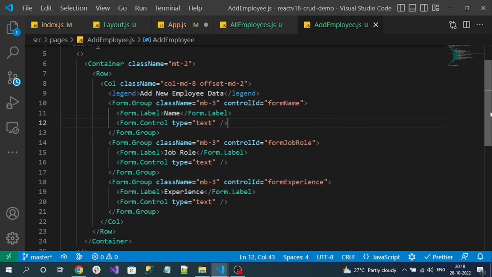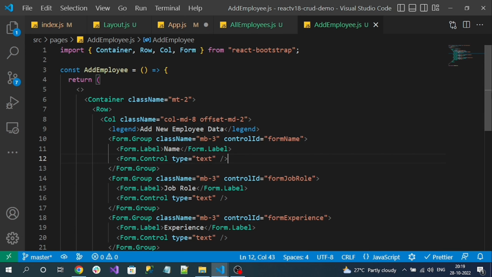So now to read the form data, for this demo, there are different ways for reading the form data. One of the best ways is using React Hook Form. It is a third-party library. But I don't want to deviate completely from the simple CRUD operation.